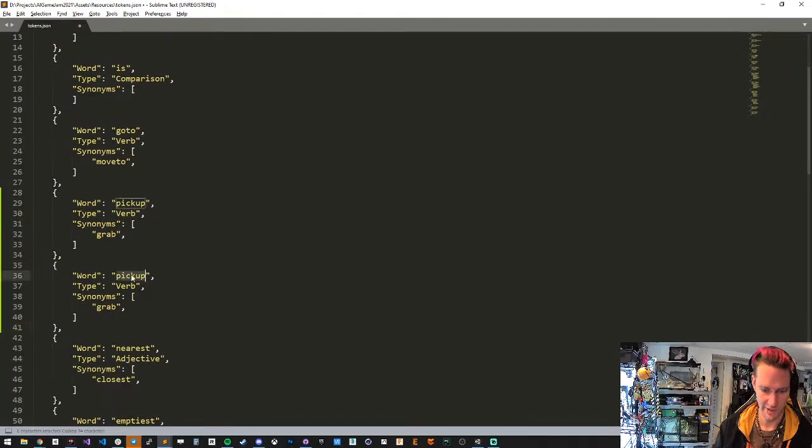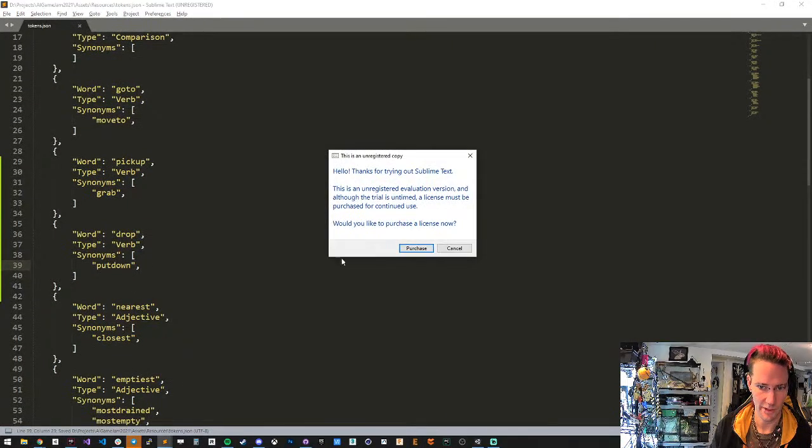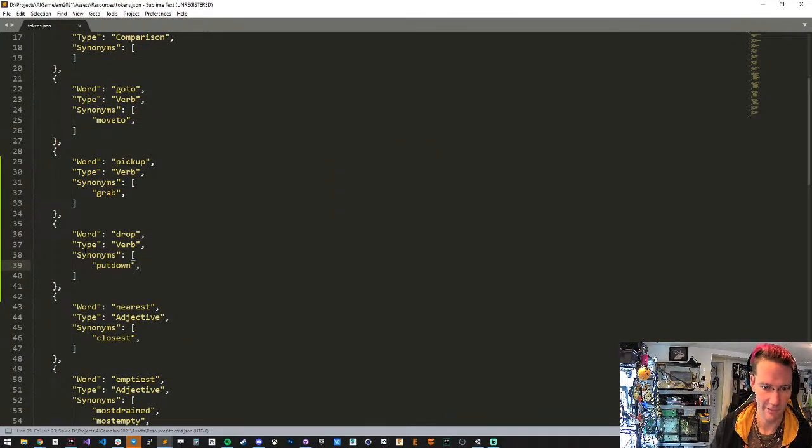That's not hugely high up the list though. Drop, put down. Eventually I want to support spaces, but it complicates the tokenizer a lot, so I'm not going to worry about it until it's a nice to have. Down, drop, down. Yeah, that's enough synonyms.